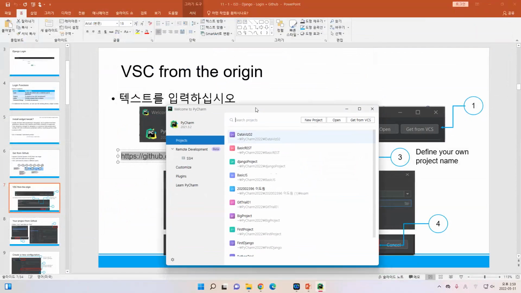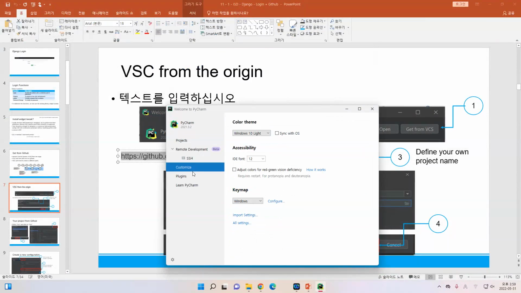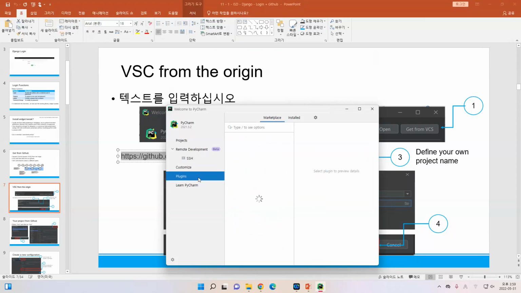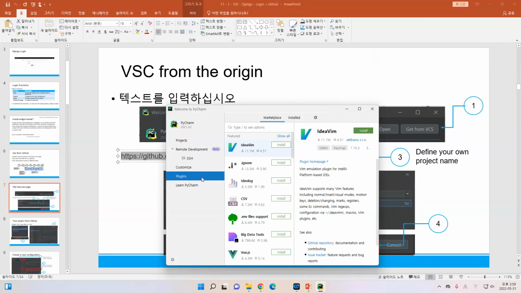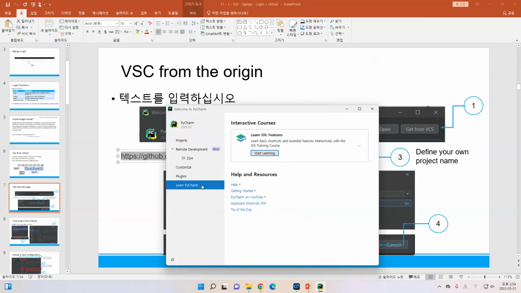In this welcome page, you can use the remote desktop to connect to other computers, or you can use the customization. You can customize your color theme and so on. You can manage the plugins that you want to use in your PyCharm. And there is also a tutorial, so if you want to learn PyCharm by yourself, you can use this one.